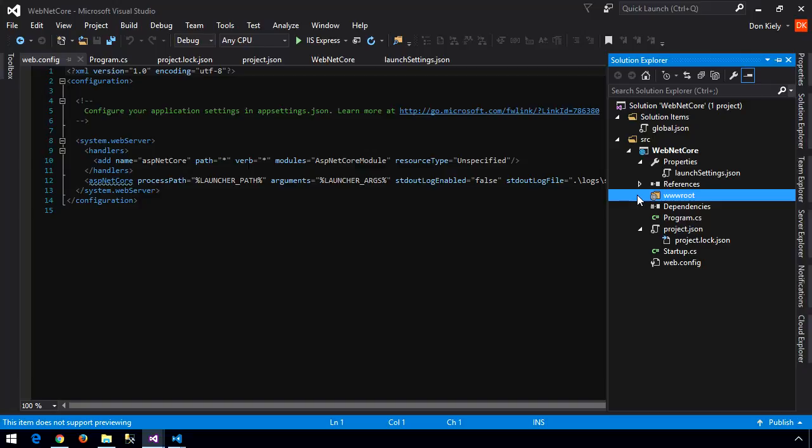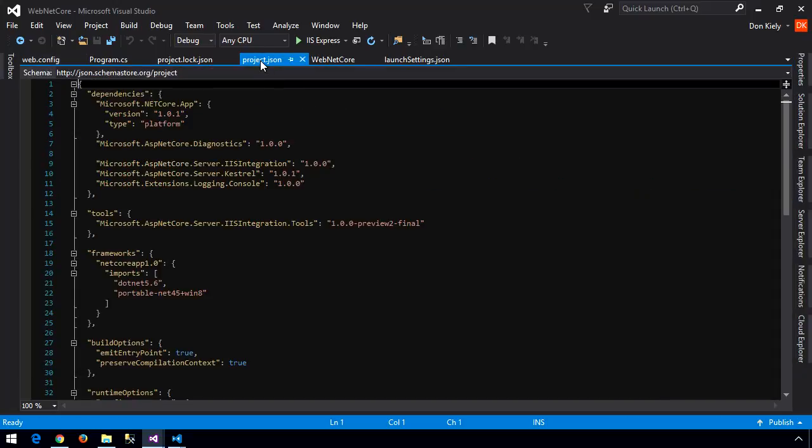Okay, so that's a whirlwind tour of some of the more important common files that you're going to encounter in .NET Core applications. Now, I want to talk a little bit more about project.json. And again, this is the one in the web .NET Core, the ASP.NET Core that's designed to run on top of the .NET Core framework. So this is probably the most significant new file in the .NET Core project structure. So the file is designed to do, well, really three main things, but it has a lot of functions.